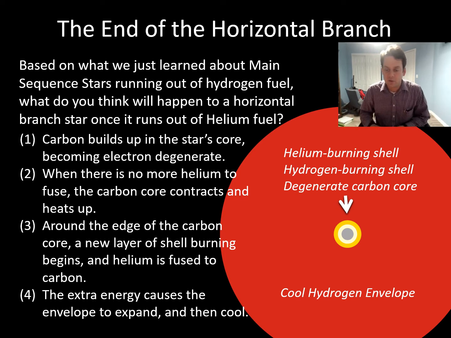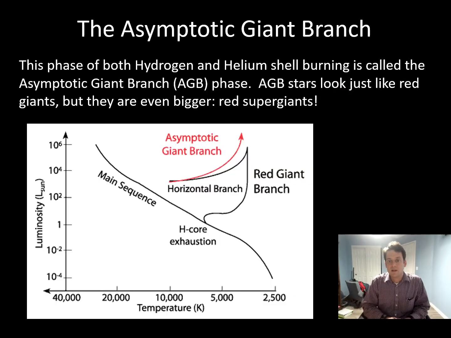And again, just like we saw before, the extra energy that's being released in this process as the core collapses causes the outer envelope to expand, and when it expands, it cools. And so it was already a red giant. Now it's becoming bigger and even redder. So the surface is cooling, but it's getting much larger. And so what do we call this? In the spirit of not being creative, we call this thing the asymptotic giant branch. And so this is the phase when both hydrogen and helium shells are fusing, and the star gets big again.